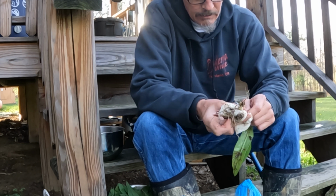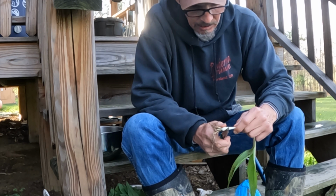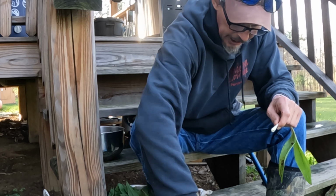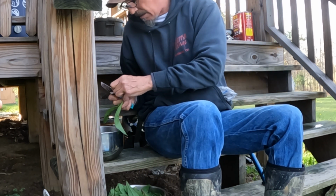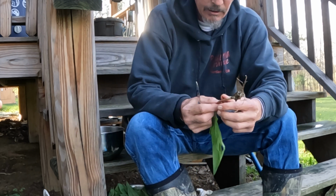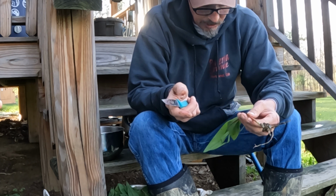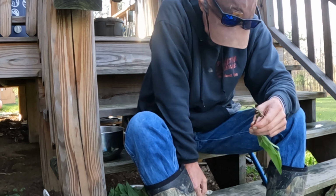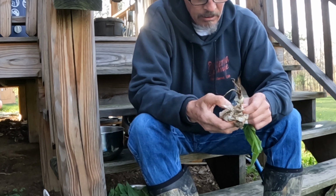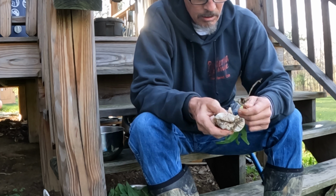Everything's edible on this, even that pink part. I just wanted to try the greens just to see how they come out. But yeah, literally everything on here except the roots, and the roots may be edible too. I have no idea. I never looked it up, I guess. I'm sure if you wanted to, you could boil them roots and make something.